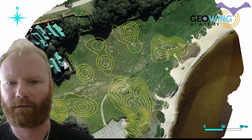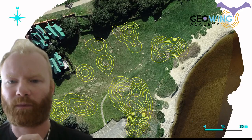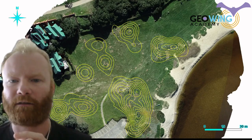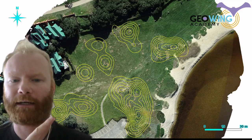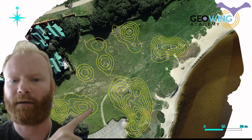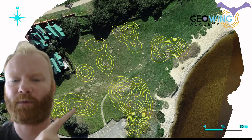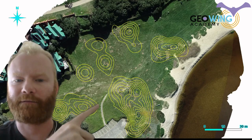Burrowing and feeding activity usually occur within 10 to 25 meters of the core of the burrow. With this information, we can use spatial analysis to give us insight into the proximity or density of activity that's occurring within a certain area. And then from that, we can start to deduce some information. So the tighter the rings are here, the more activity there is, and the further out it spaces, the less it becomes. But we can see that the spatial analysis of using 10-meter radius around each point gives us a good idea of the activity of a potential individual mole rat.